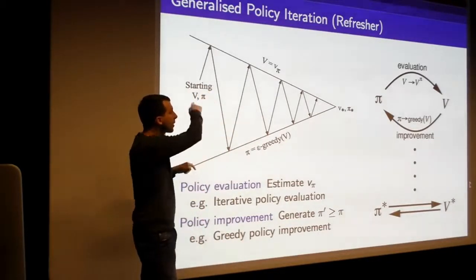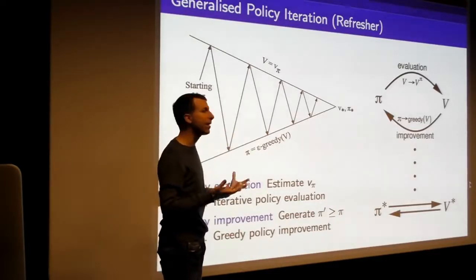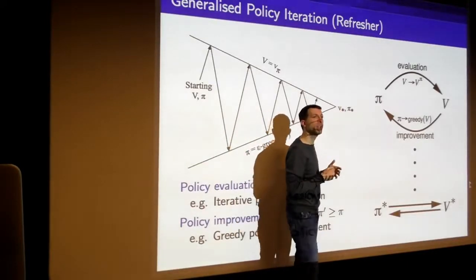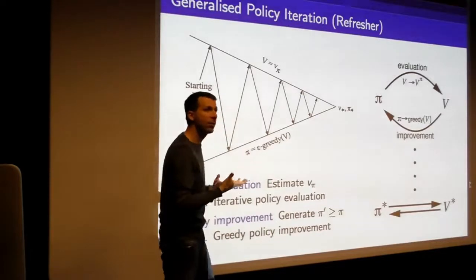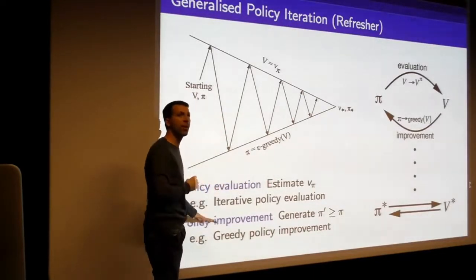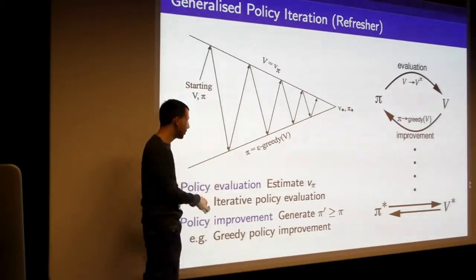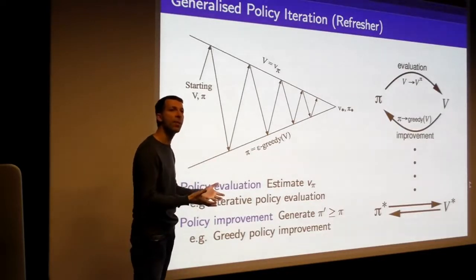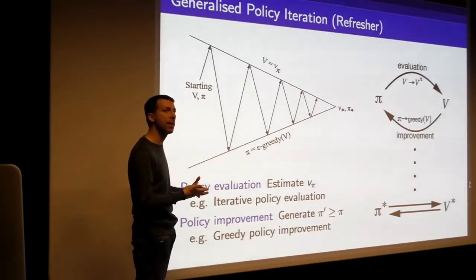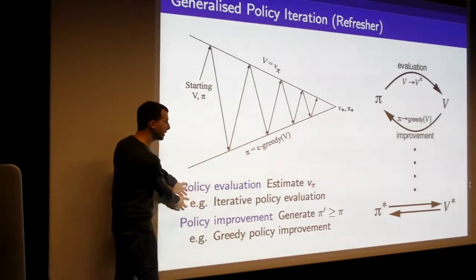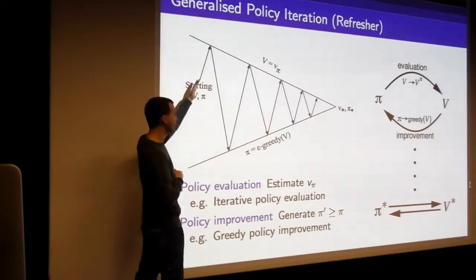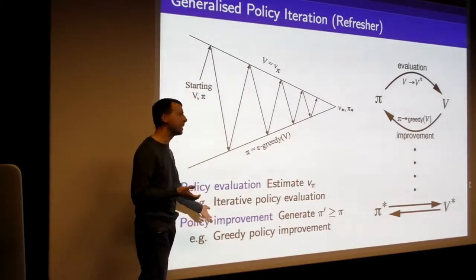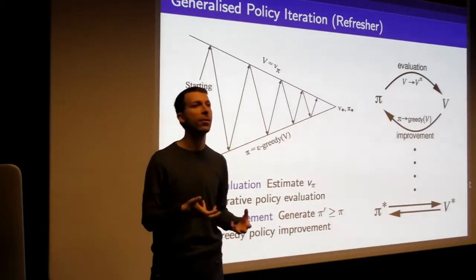This alternating process we saw when we were doing dynamic programming does converge on the optimal policy and the optimal value function. It's just this cycle that can go round and round and round. And the question is, what can we slot in for these two processes? What we're going to do today is vary the choices of what slots into these two pieces, to enable us to do model-free control, rather than in dynamic programming where everything used full knowledge of the MDP model. So far, in the dynamic programming examples, our up arrows were some way to evaluate the policy, like iterative policy evaluation, and the down arrows were things like greedy policy improvement. Now we're going to vary those two components and try other choices.